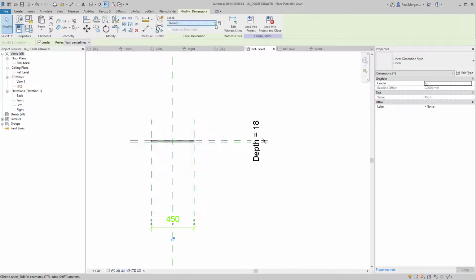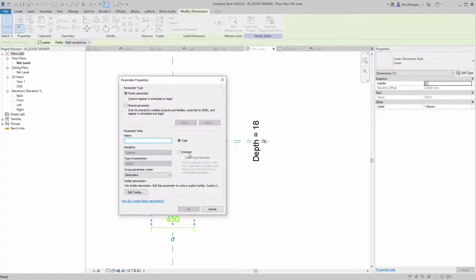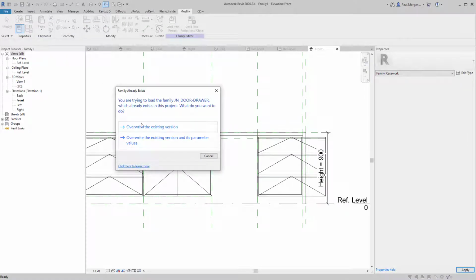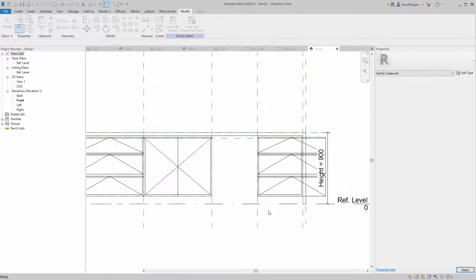So up in the modify, I'm going to click on create parameter, and this time I'm going to click on instance, and we're just going to call this one panel width. So it's essentially the same, but we're just making our own, but it's going to be instance based. So we'll say load into project and load back into family 1, and then click on overwrite the existing version.